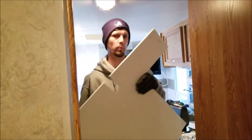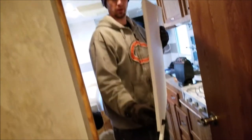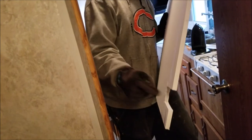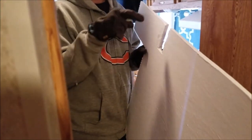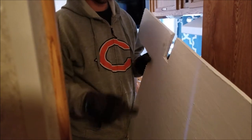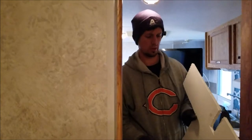So I've got my board all painted up, got my notches over here and over here. This is for where the wire goes. This is for where the water lines are coming out for the drainage lines. And we're gonna see how it fits in. We'll see how it goes. I should have it right. If I don't, I'm gonna be mad.